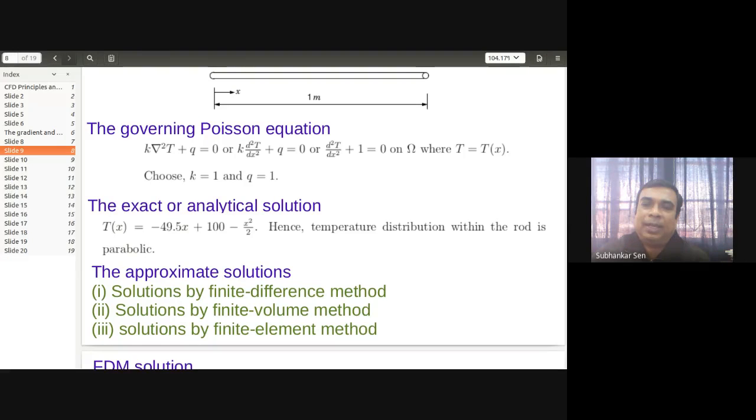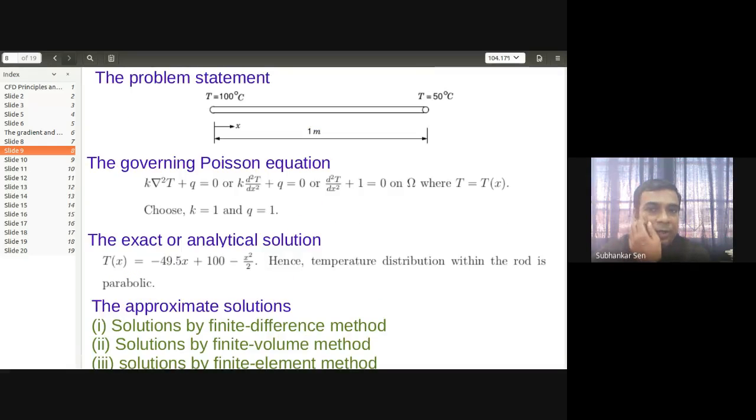What do we mean by that? If you hit the rod somewhere, suppose you hit the rod here, what will happen? This heat will be transferred in all the directions. If you heat here, this heating effect will move to the right side and to the left side. If you cool it down, both sides will have an equal effect of cooling.